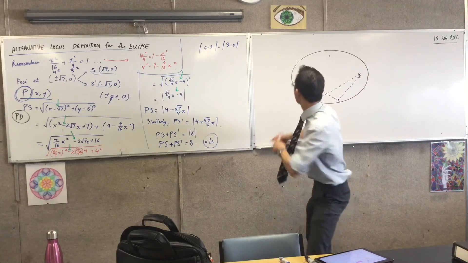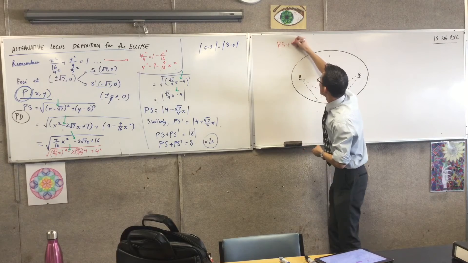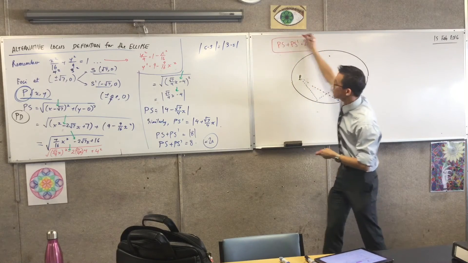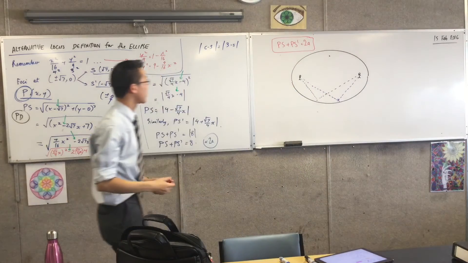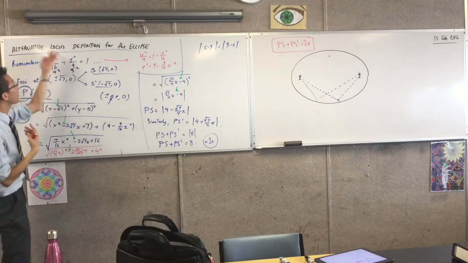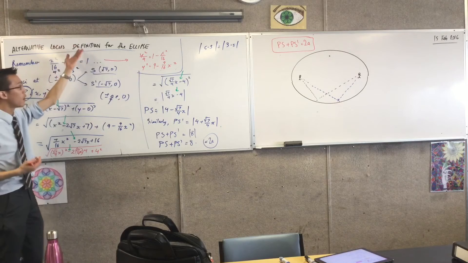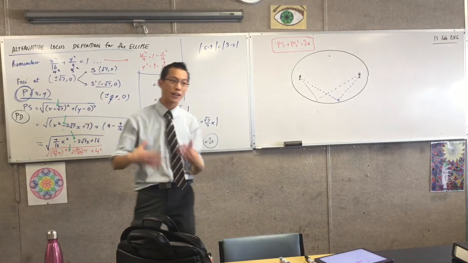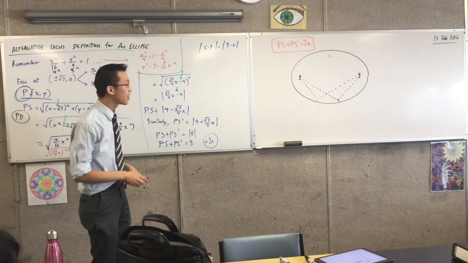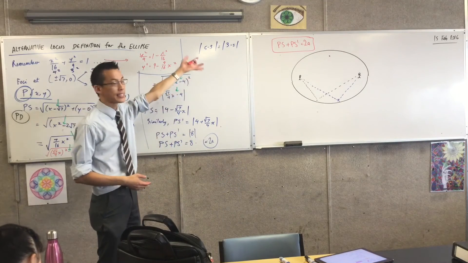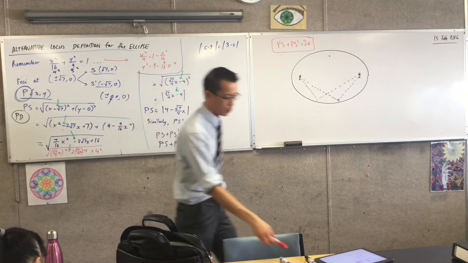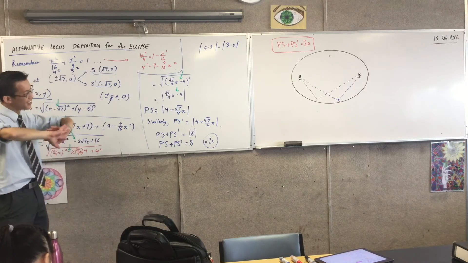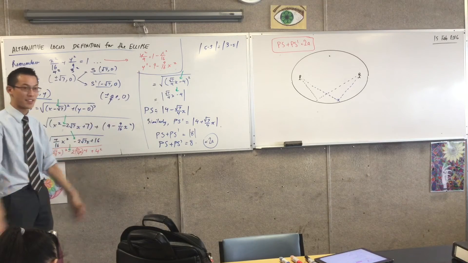But this property here, let's put a box around it. It is often forgotten, because people focus on the other locus definition for the ellipse, the main one. But this is, and I hope you can see, it is beautifully simple. And so you, therefore, can get lots of geometric insights out of it, because of how easy it is. Some of the questions in 4.1, take advantage of. All right, now, like I said, that's all of the basic stuff for an ellipse. Hooray!